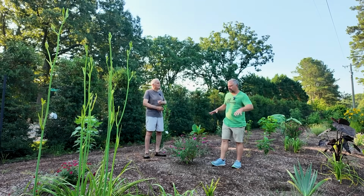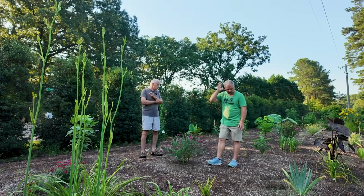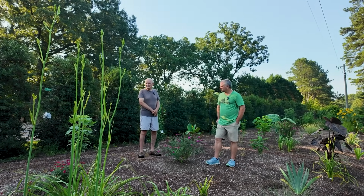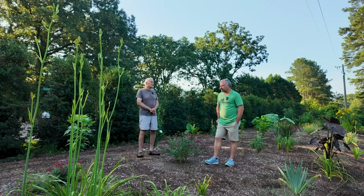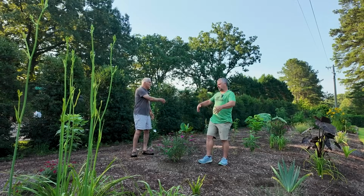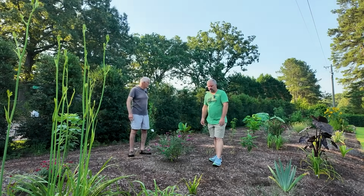But you've got a lot of soil prep here, though. There's a lot of soil prep here. There's a lot of organic matter in this soil, as you can tell. And when we designed this bed originally, we had a semi-truckload of Permatill stalite brought in that's incorporated in this whole area. When it was the perennial border.